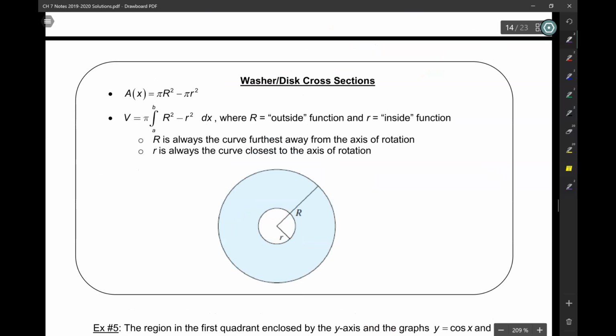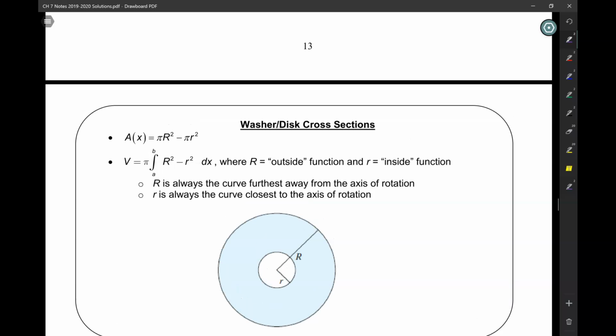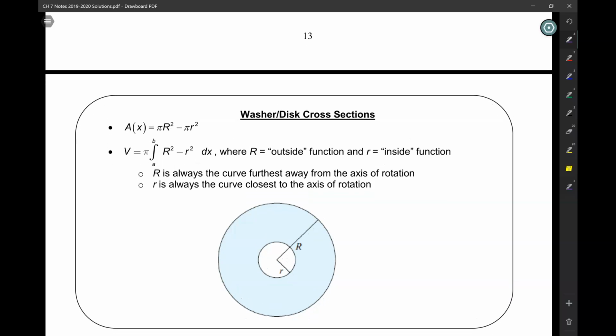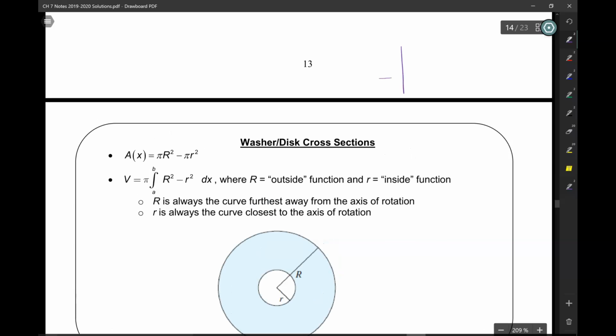Okay. Now, remember last time in the video, I showed you the situation where you have a curve and then another curve, and it's this that you're revolving around the x-axis, and so then, when you revolve like this, this is what the solid looks like, and there is empty space in the middle. Do you remember that?